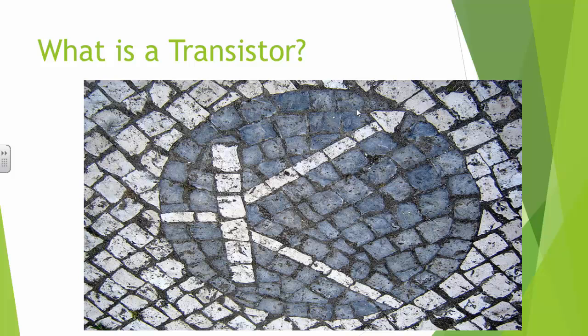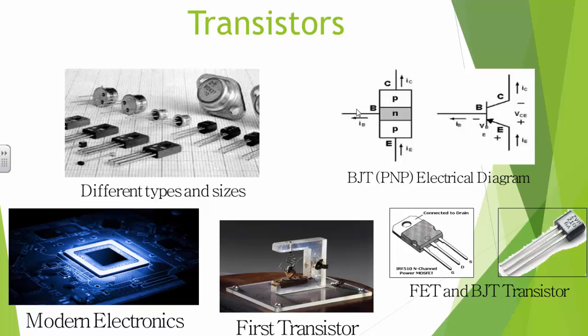So none of that tells us what a transistor is. And this is what we'll do in this lesson. We have various kinds of transistors that we can discuss. We're going to focus on a specific kind. We'll get to that in a minute. We're going to talk about the different transistors, how to select them for the purpose we need, how to incorporate them into schematics. We're going to talk about their use in modern electronics. It's important that we discuss the first transistor in order to get a context for what we're doing.